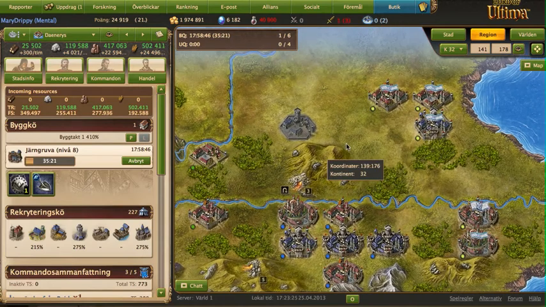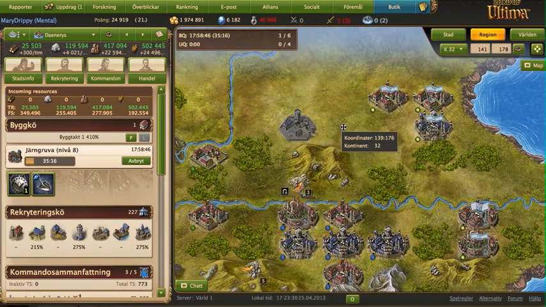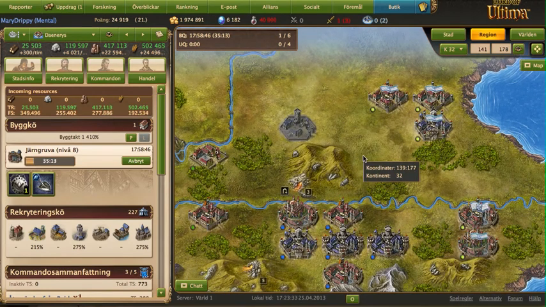And that is the same for enemies. If you want to plunder them or attack them, you should send a scout before you do that, also called spanare in Swedish. So you will know what kind of troop strength that enemy has, what he produces, and all of that. Because of course you would like to know as much as possible about your enemy before you attack them, so you don't get killed yourself.